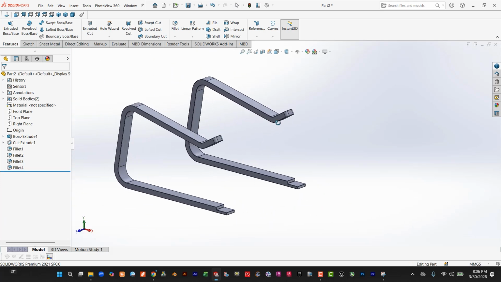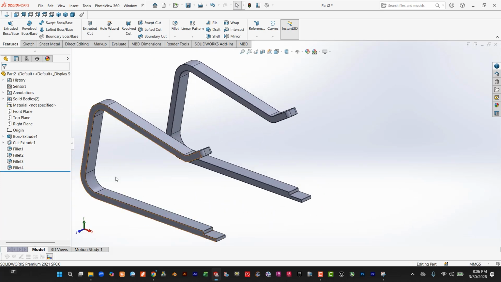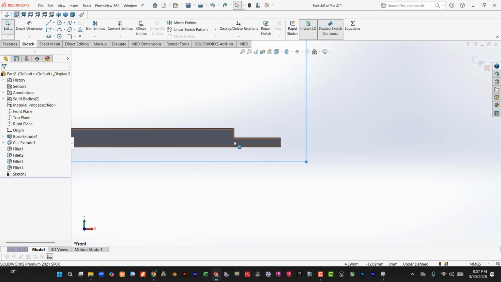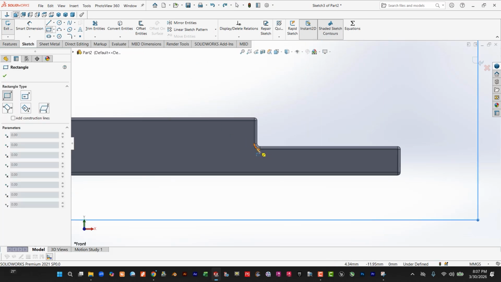Our 3D model is almost ready, so we'll go to the front plane again, sketch like this. So select this plane, go to the corner rectangle, so select like this.